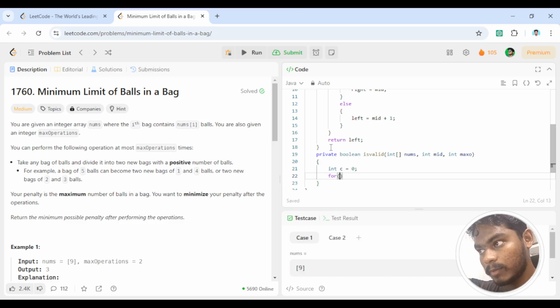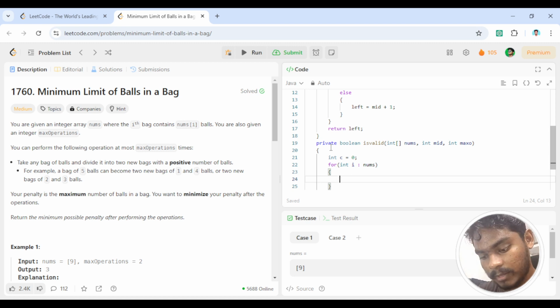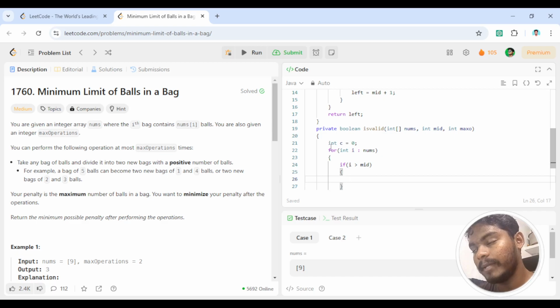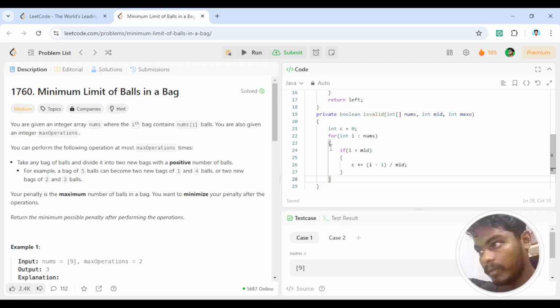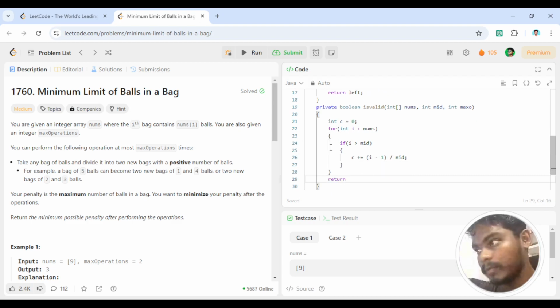The logic is so simple, and it's checking if the mid value is feasible, in the sense that my mid is possible in dividing the values inside our nums. If it's satisfied, then we can increment our count. At the end of the day, we have to check if my mid is valid or not.